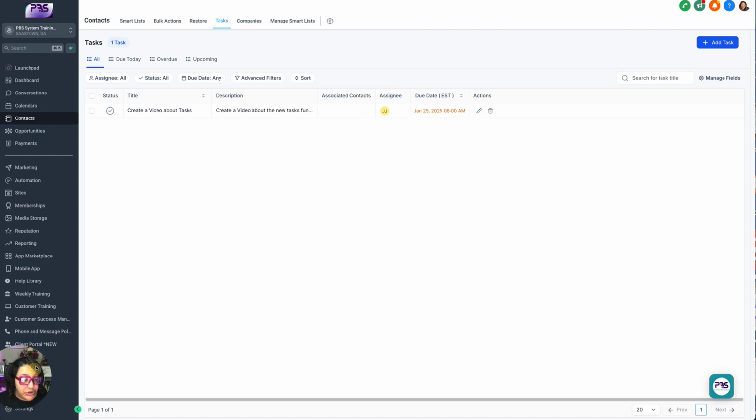What you need to do is come on down here to settings, click on settings, go to labs, and turn on all of your lab toggles that you have available. Once you turn those on, you'll be able to just use the task. So when you come back, your task user interface will look like this.